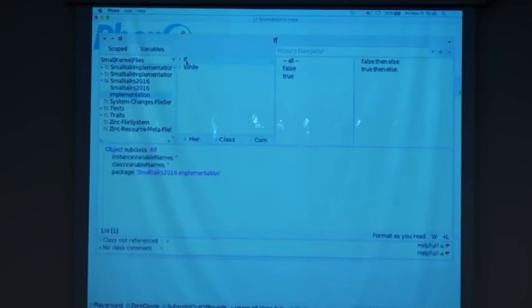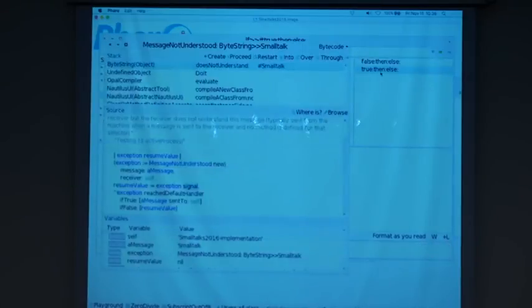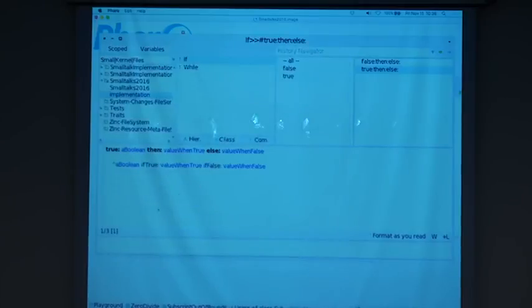We can create a class called if, and then we can have a global object called if, that is an instance of the class, and then implement the message true, then else, that uses the message if true is false.